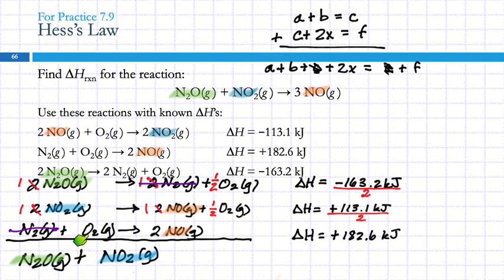I have 1 mole of O2 over here, and I have half a mole and half a mole. 1/2 plus 1/2 is 1, right? So these two added together are equal to that. So those are going to cancel each other out. And then what I've got left is my orange ones here. I've got 1 of them here and 2 there. And so that's going to give me 3 NO.